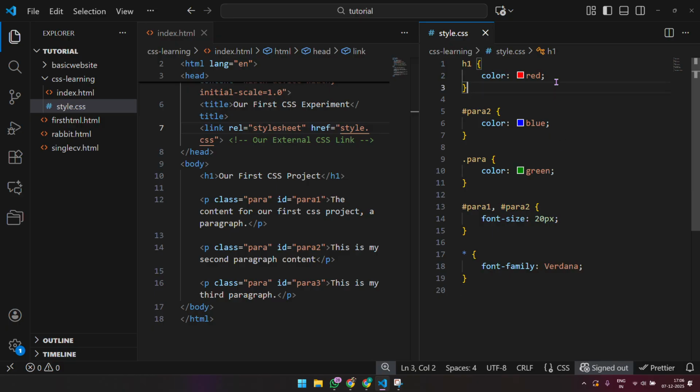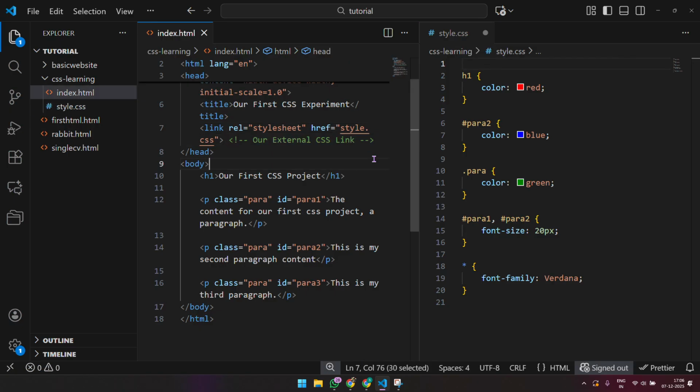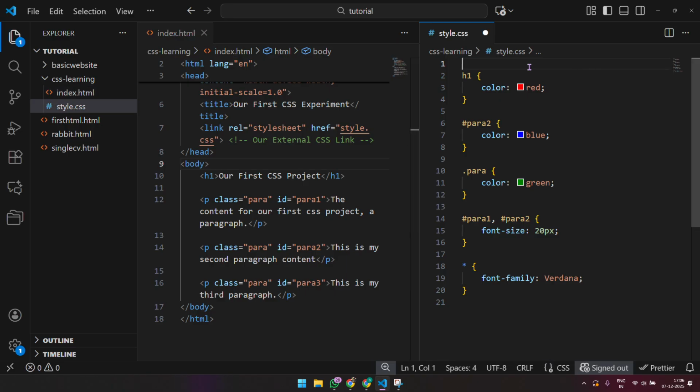So now we have done different kinds of selections here, and I'll define them by comments, right? So how do you comment in CSS? You can comment in HTML like this, obviously, but how do you comment in CSS? To comment in CSS, you have to put a slash and then star, and then you write your content, say simple selection by element tag, and then you put another star and slash to end it, right?